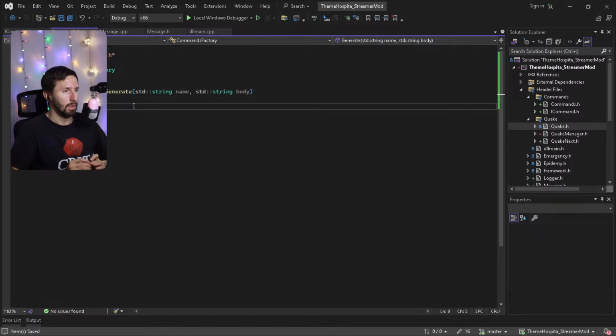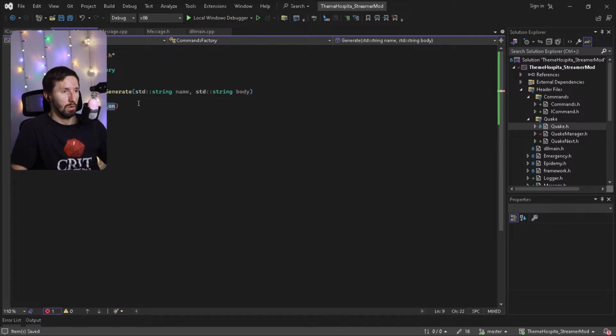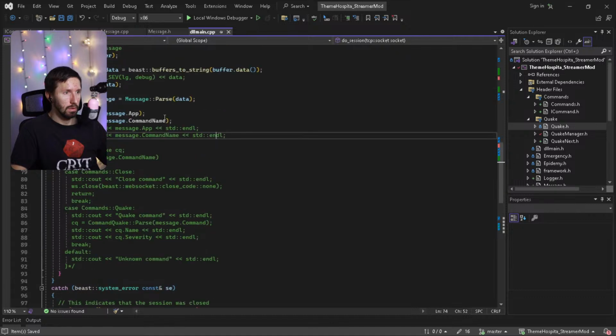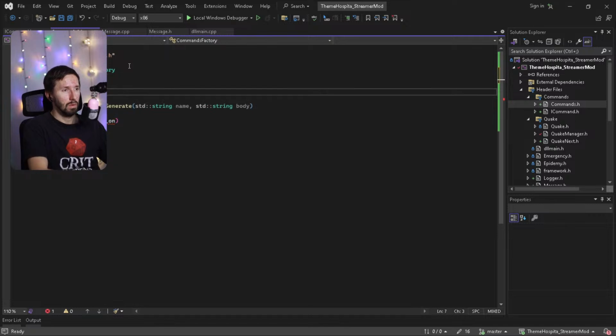So to generate this, we are getting name and body. There will be a switch. We don't need this. Or we need. Can I use a private enum here?